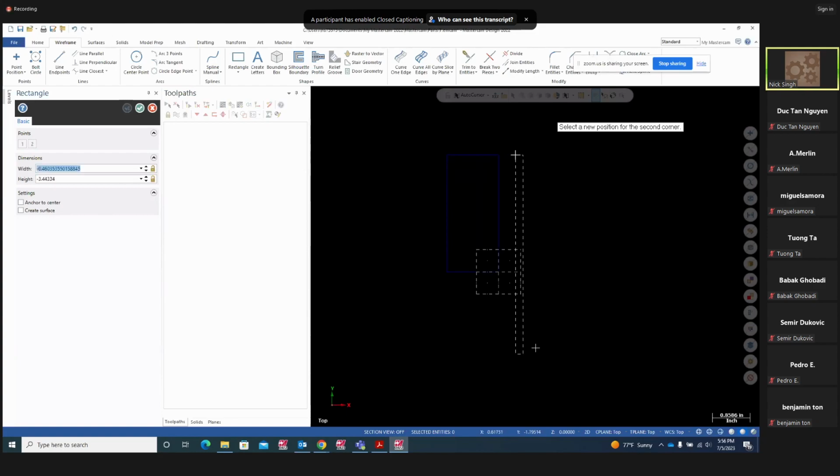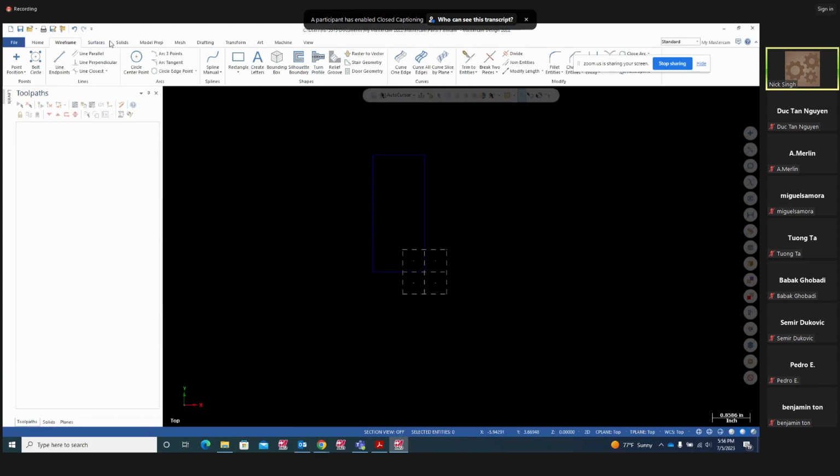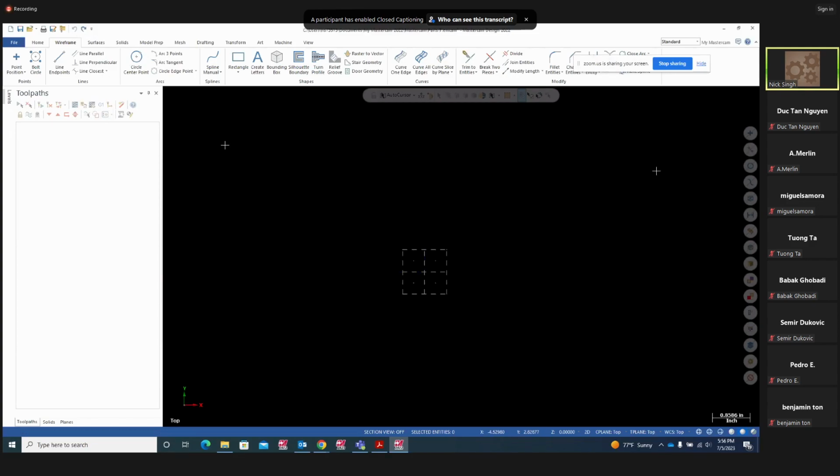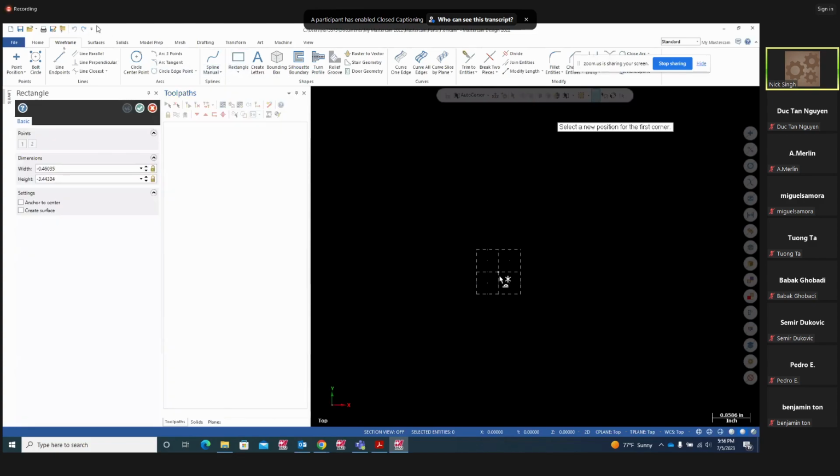There we go. Oh wait a minute, I cannot see. Let's do it again. Change that color to green, and I can draw this rectangle again from there.